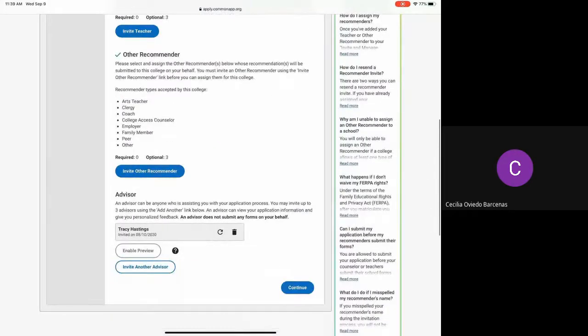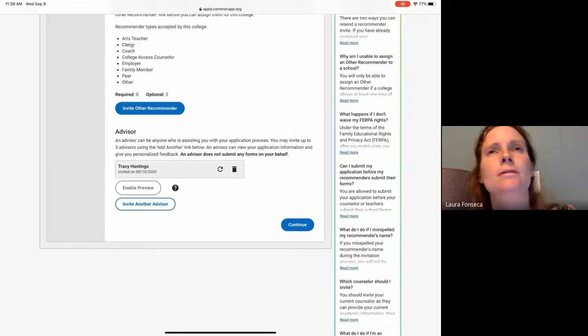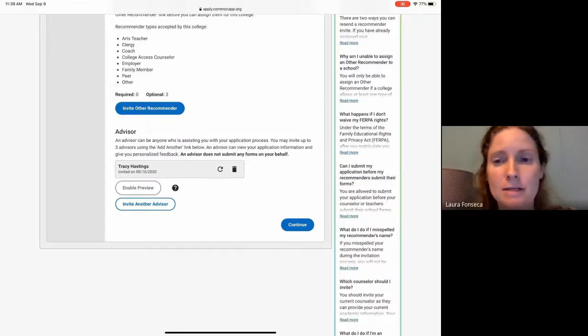Okay, and then here's a place for other recommenders. And then at the very bottom of this page, you can also invite people to be advisors for you. Laura, do you guys have the students add you as advisors? Usually we do not have the students add us as advisors, just because we usually will get on the Common App at the same time as the student. We would sit there beside them and have them log in and look at it together.